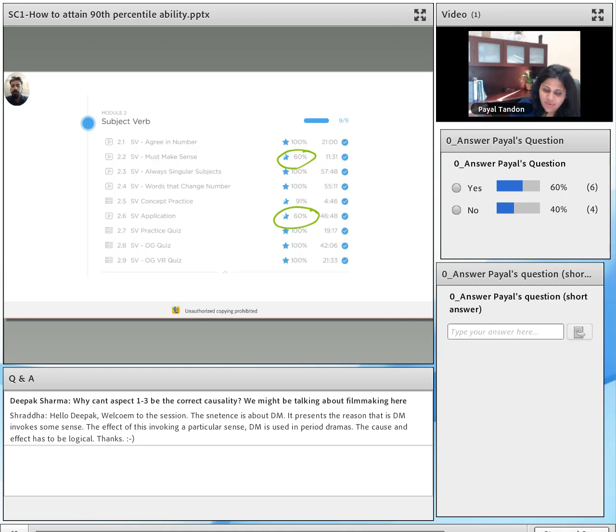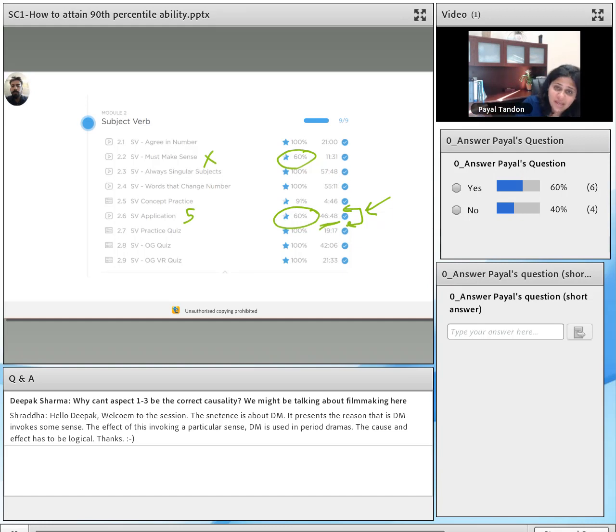But it was very clear that he took that feedback and he spent a lot of time. He spent almost 10 minutes per question, and there are five questions in this application file. He spent 10 minutes per question reviewing why he got the question wrong. So he took this feedback and incorporated it. Based on the notes that he had in his system, it was very clear that he was answering questions incorrectly because he wasn't able to understand and apply the concept of subject verb makes sense. And that is the beauty of getting the feedback here.